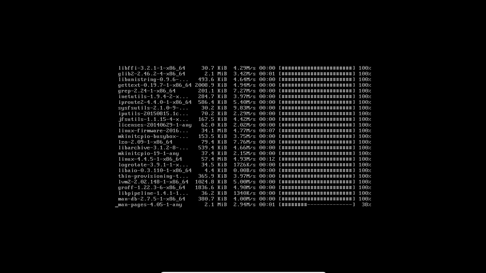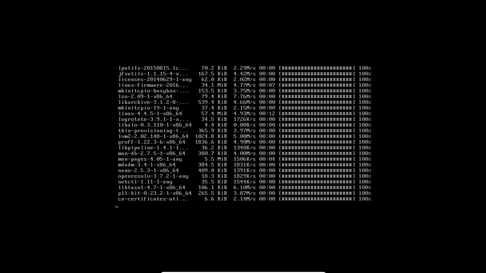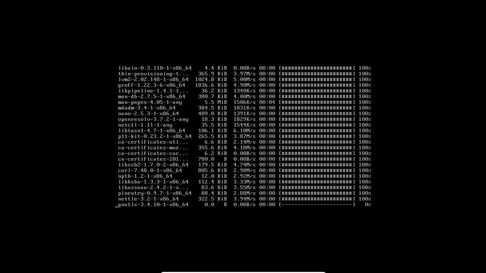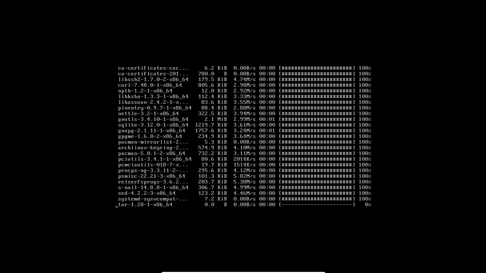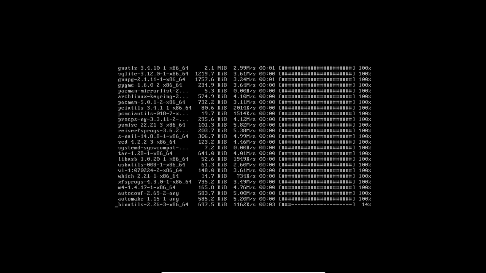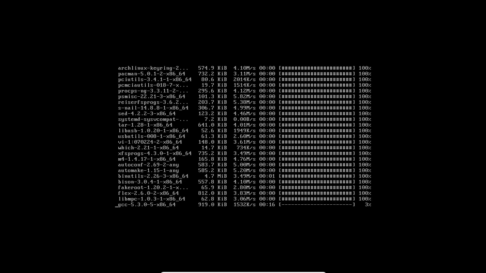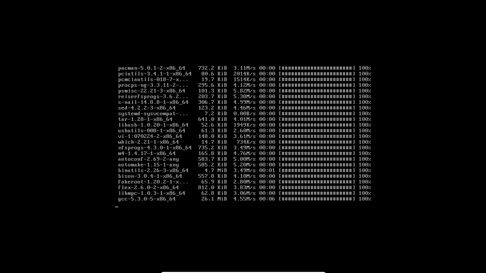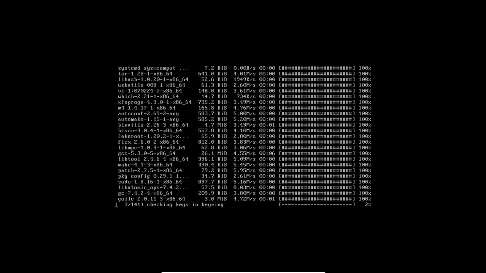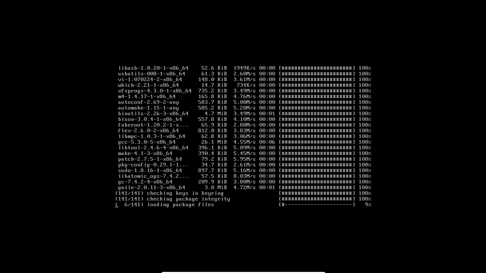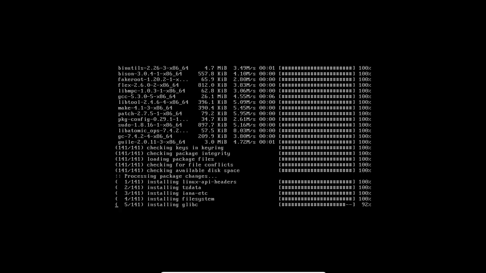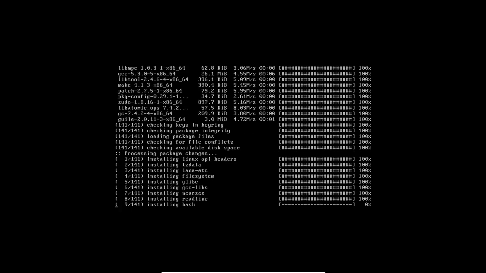After the Arch Linux base installation, we have to generate the fstab, which we are going to do in just a couple of seconds more. If your internet speed is very good, it will take about 2 to 3 minutes or maybe less than a minute, and you can see that it is going very fine. Yes, all the packages are downloaded. It is checking the package integrity now. About 141 packages are being downloaded. Now you can see that it is installing all the packages.